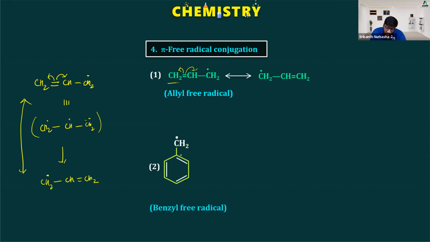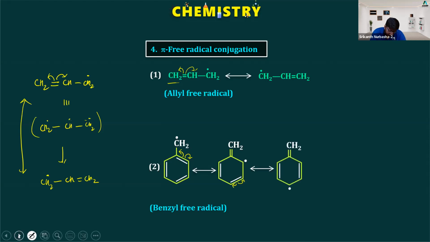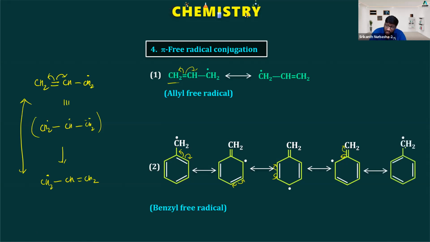Here also, wherever I have the double bond, I can shift it in this fashion. One electron I give to this carbon, the other electron I give to the other carbon. So that I get a double bond, and this particular carbon gets a free radical now. In the same way, you can write the resonating structures again. Now the ortho and para positions will get a free radical electron. Same way I can do it. This electron given to this carbon will pair up with the other electron to form a double bond. Again I get this type of resonating structure. Again I can give electrons to each carbon atom bearing a double bond in the final case, generating this particular free radical.